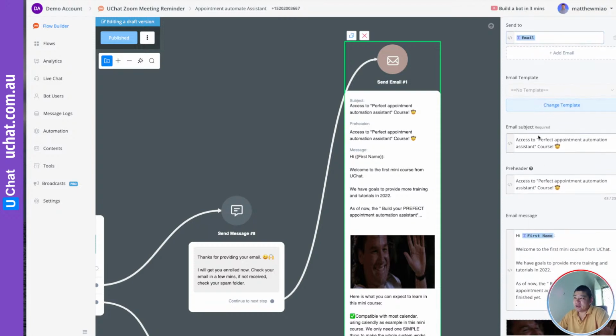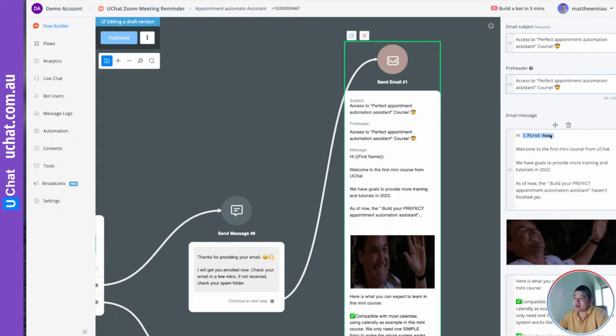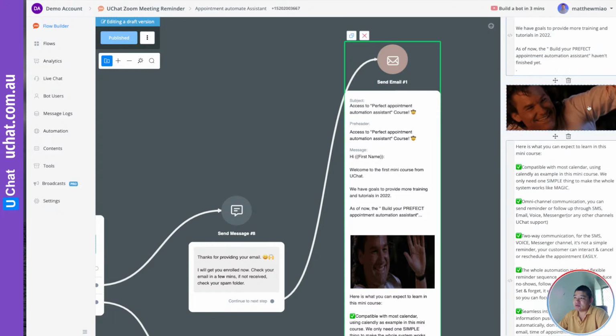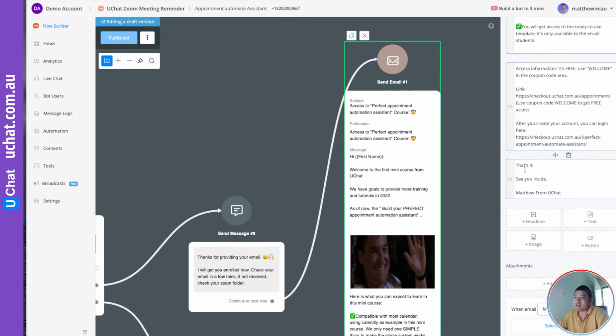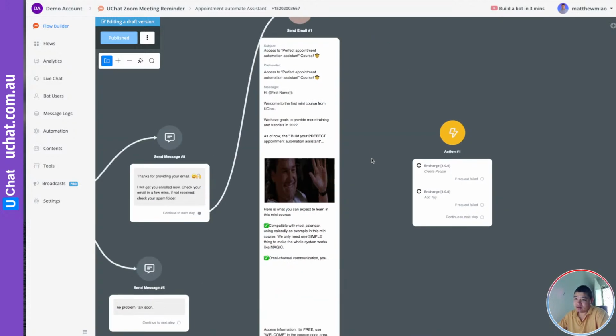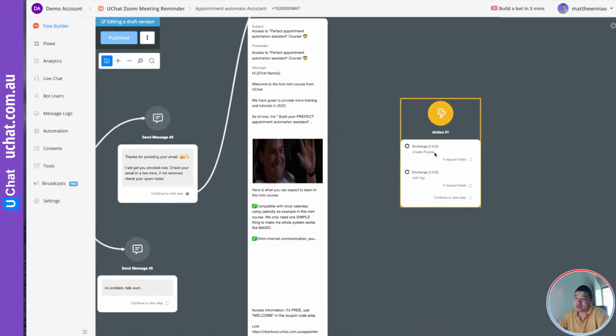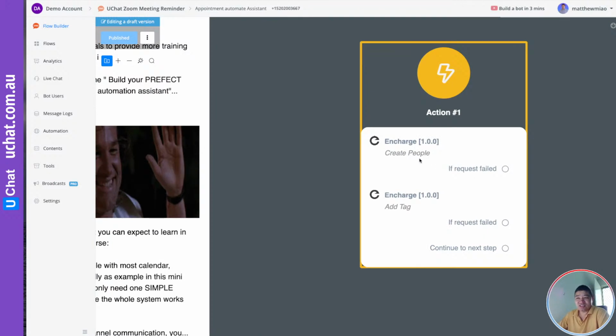You can edit the subject, the preheader, and the content of the email. You can insert images and buttons, so everything is supported. If you want, you can also use the mini apps or our Zapier and Integromat integrations, and then you can send these leads, this email, into your platform.